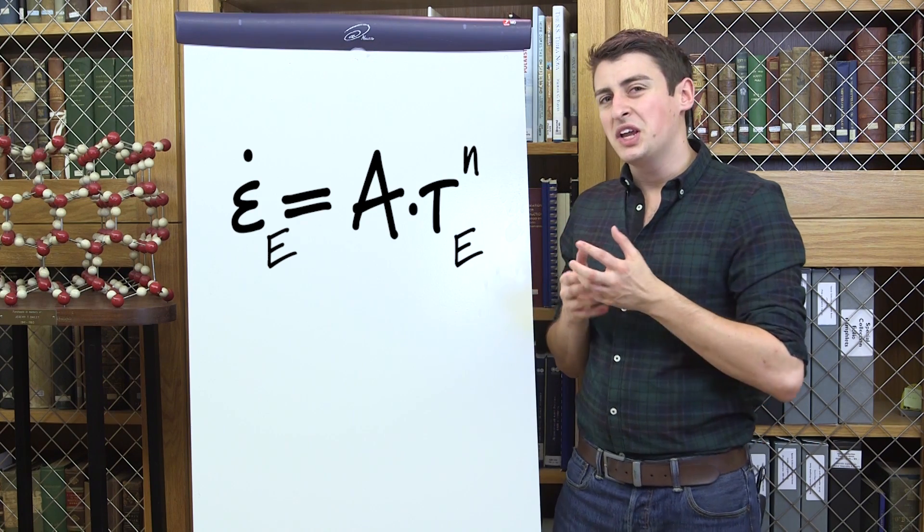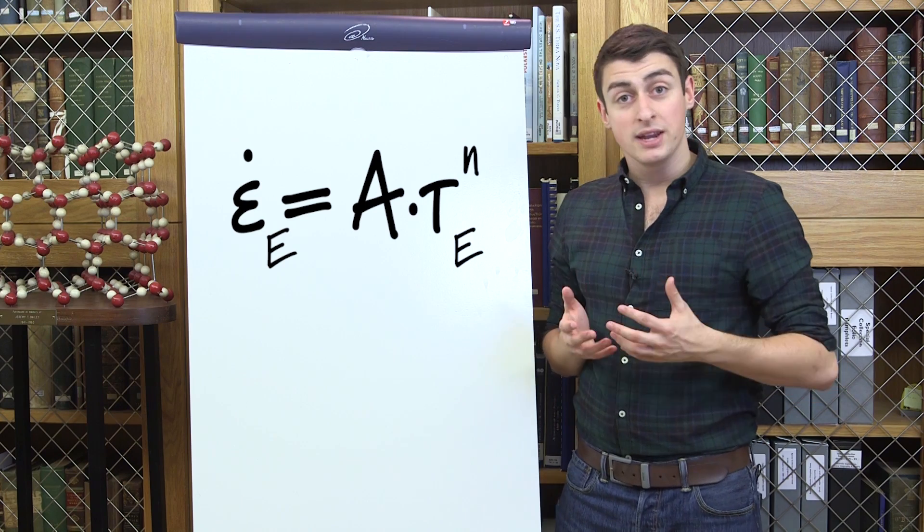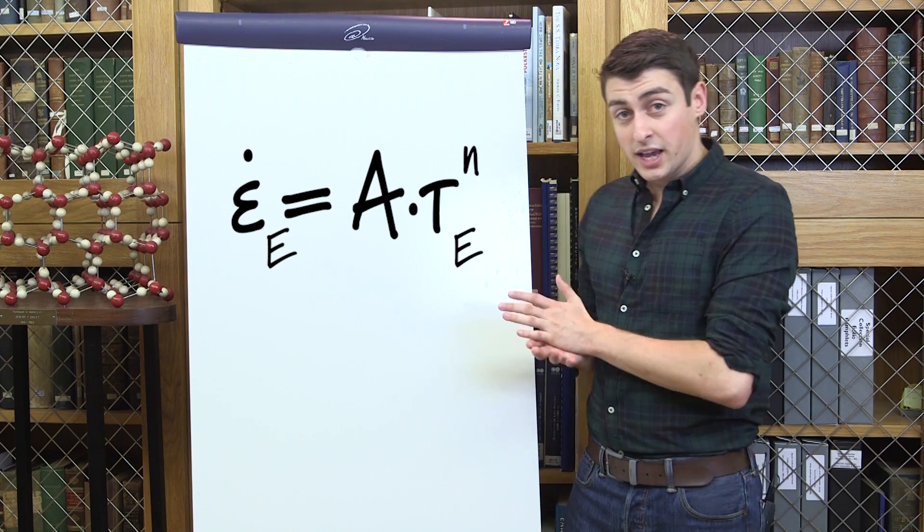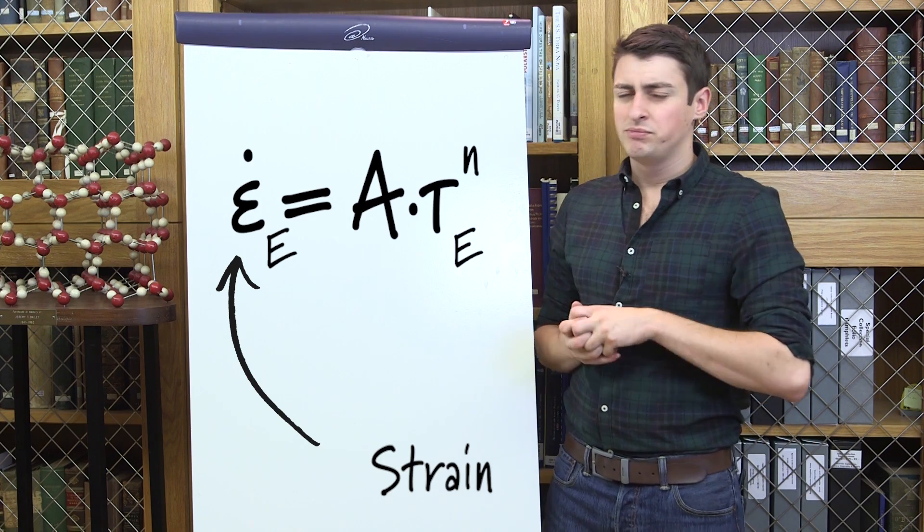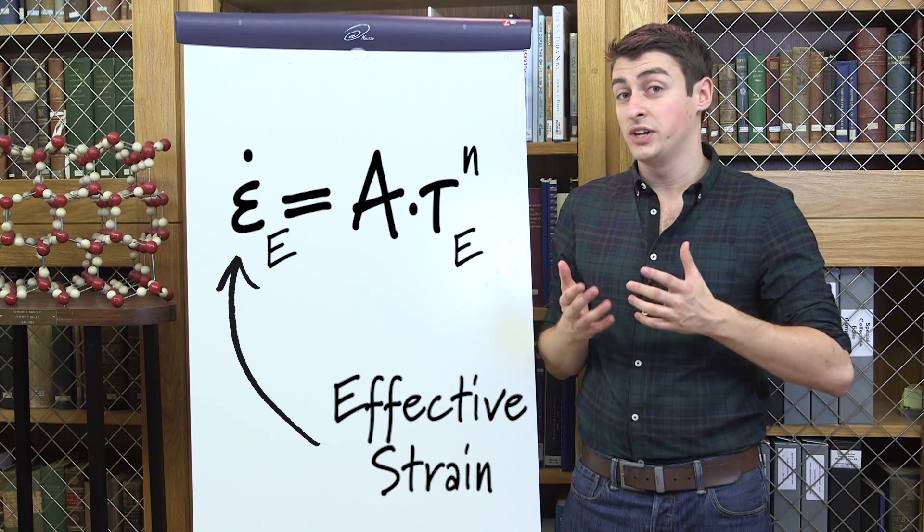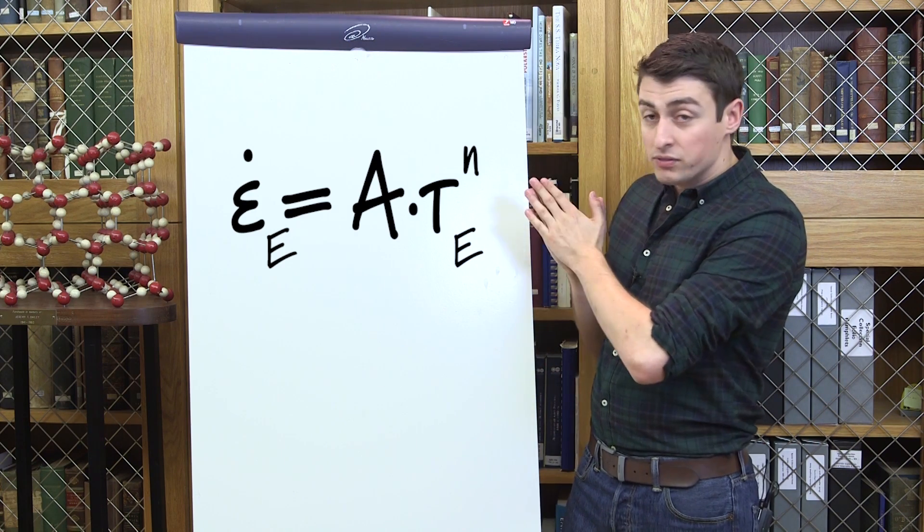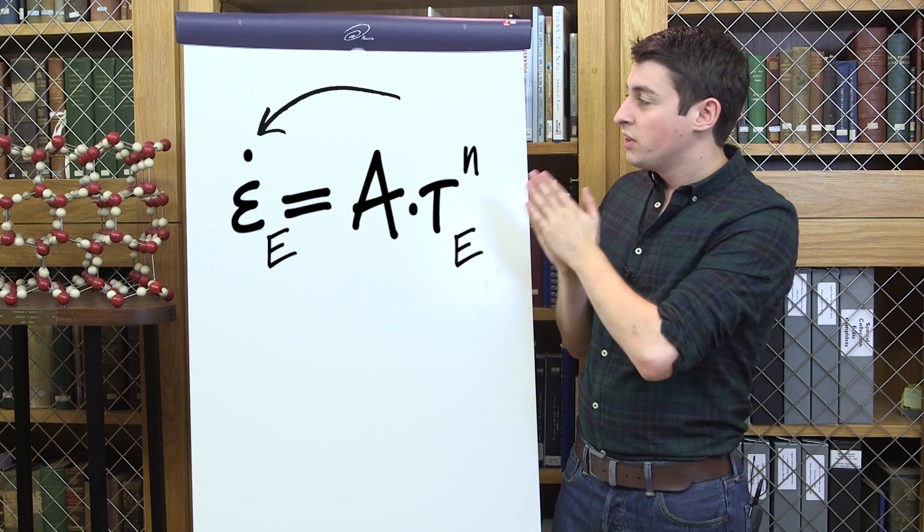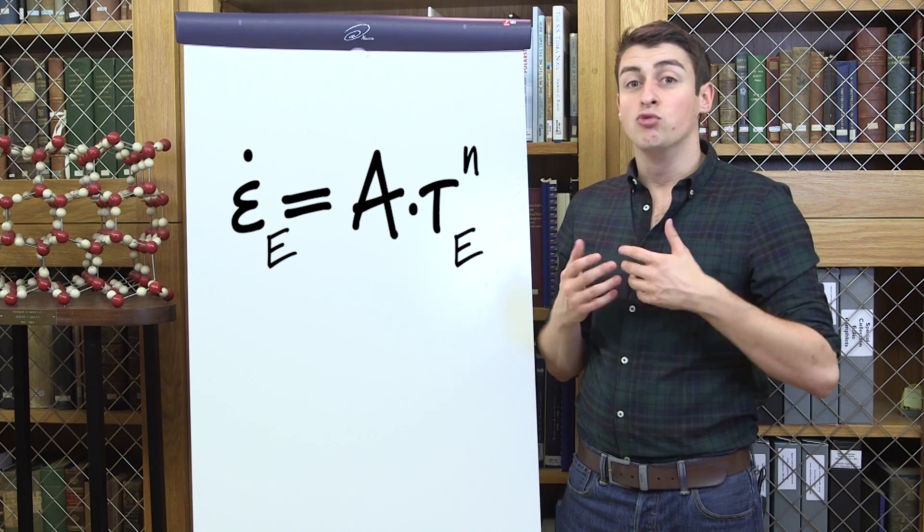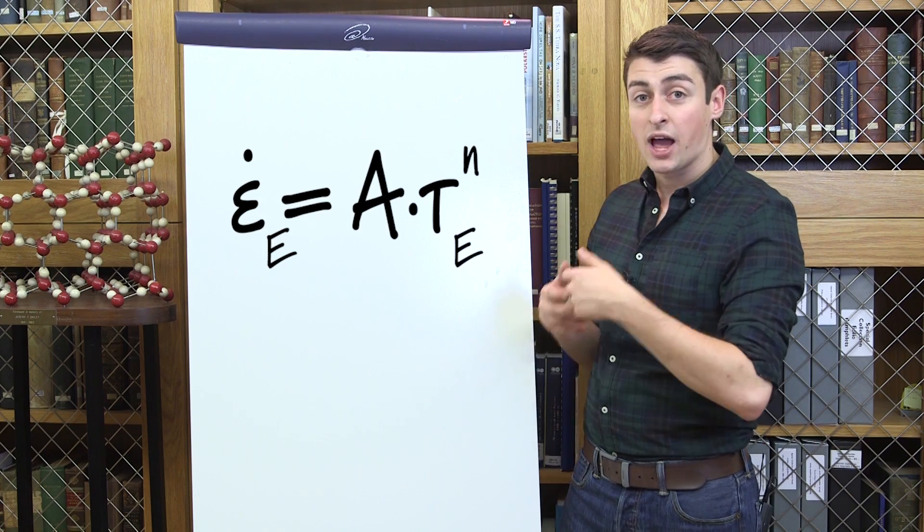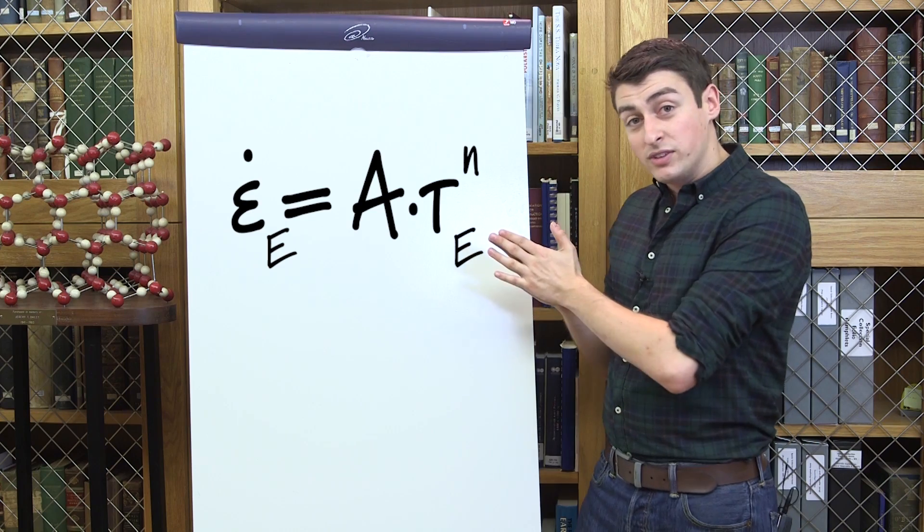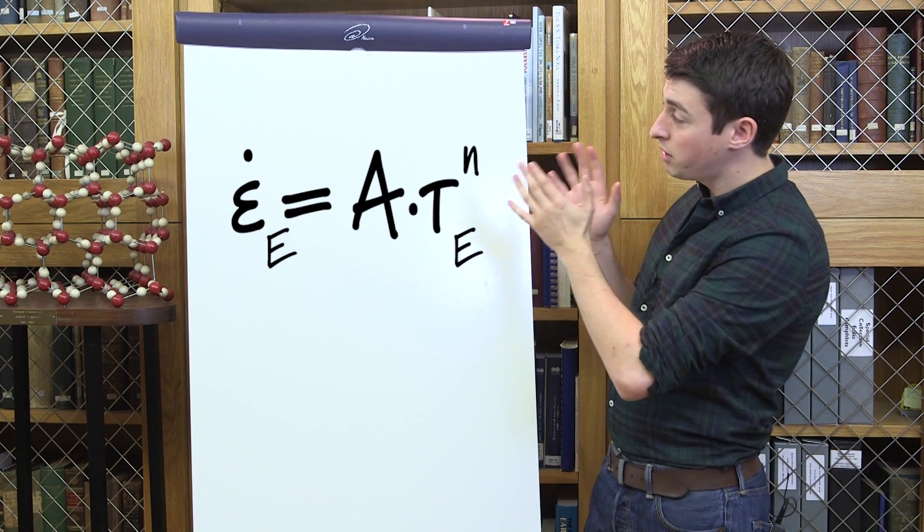To break down this equation from left to right, then. On the left-hand side, we have what looks like an E, but it's not. It's actually the letter epsilon, which is a Greek letter. We use Greek letters in science, sometimes because we run out of normal letters, and sometimes for historical reasons. In this case, it refers to the strain of the system. Well, actually not quite. It refers to the effective strain of the system, because underneath the epsilon there's a capital letter E, which refers to the fact that it's the effective strain. Now, above our strain we have a little dot. That dot is just a very lazy way that we describe the rate of change of something. If you have x with a dot above it, that means the rate of change of x. So, what we're looking at here is how the strain changes in time. Physicists are lazy. We love doing things with shortcuts, so a little dot, top notch. That's what we have on the left-hand side.